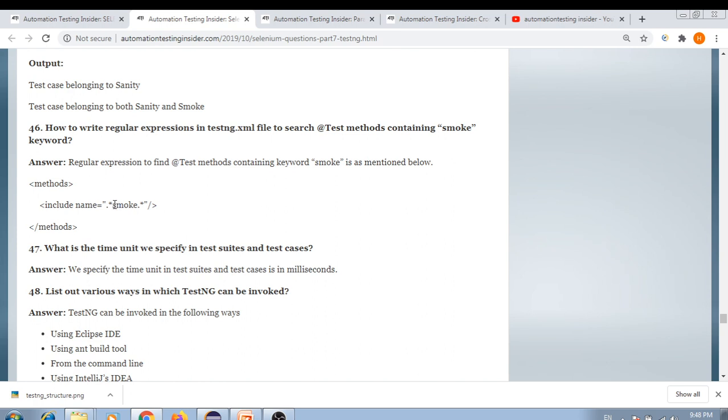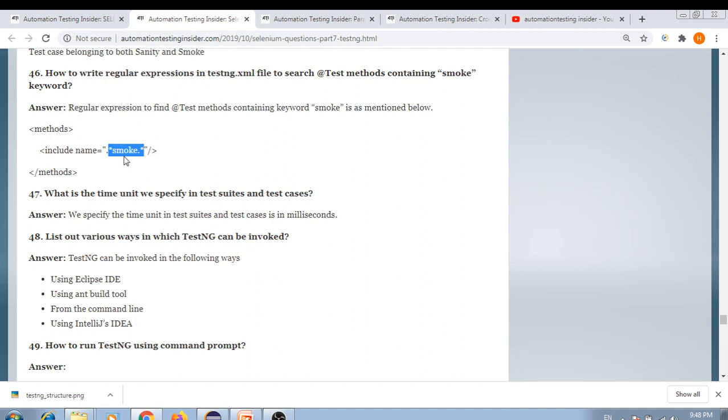You can give here sm as well or oke as well, because we have given a star, so it will consider whatever characters come before. Similarly we have dot and star over here as well, so it will search like this. If you define sm, then it will even execute that particular method.